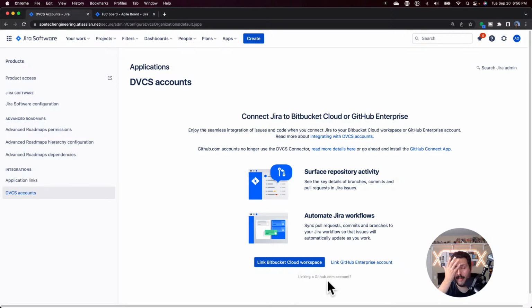There's actually a marketplace app that you have to install, and you would go that route, so you would not be here. But if you are using Bitbucket, you're going to want to link it here. Over the next few weeks, I'm planning on talking a little bit more about Bitbucket and Git and just how all this stuff works from a DevOps perspective.